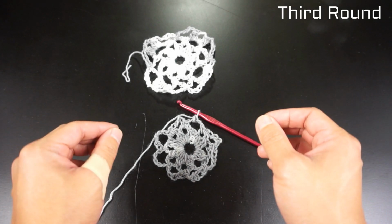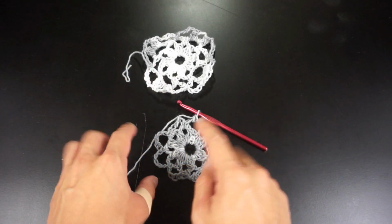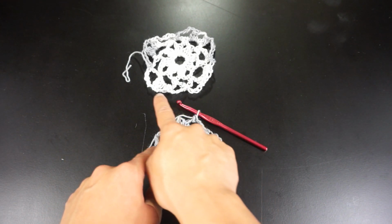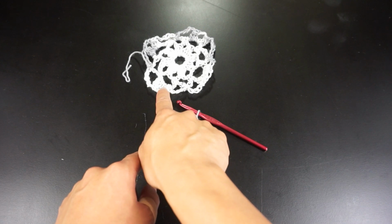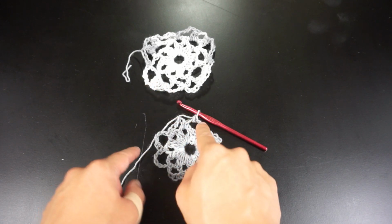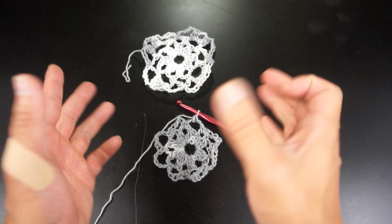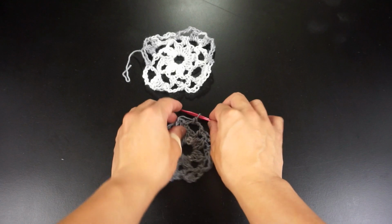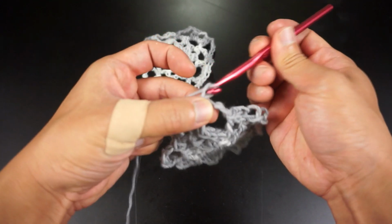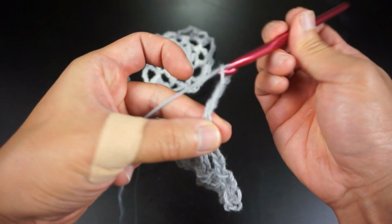Welcome back to panels 2 through 15. If you read the instructions, the first couple of rows are exactly the same. This is the row where we do the chain 5s and the 2, 3 double crochet together, chain 3 space. This is where we're going to be working on connecting them together. So you will start off with a chain 5, as always. 1, 2, 3, 4, 5.